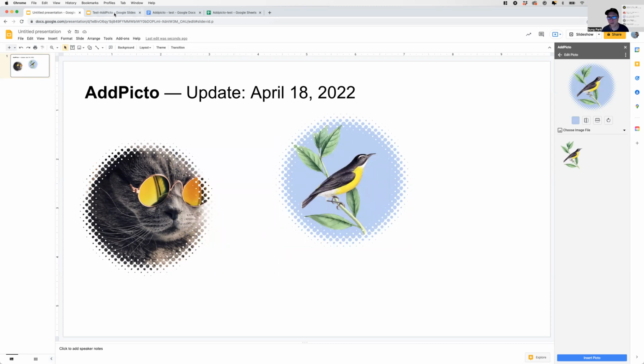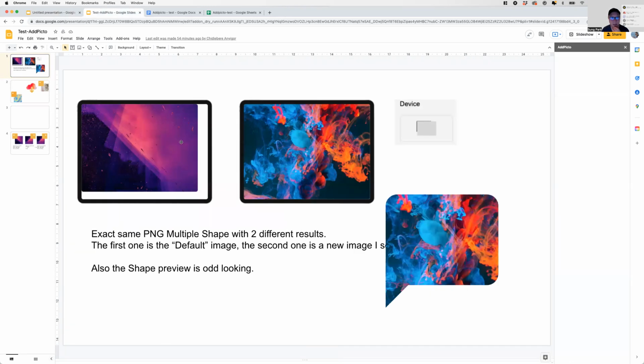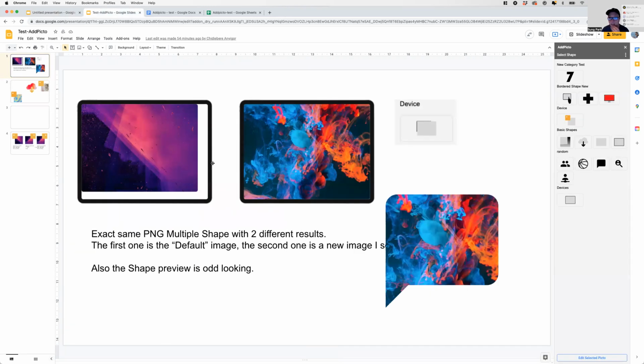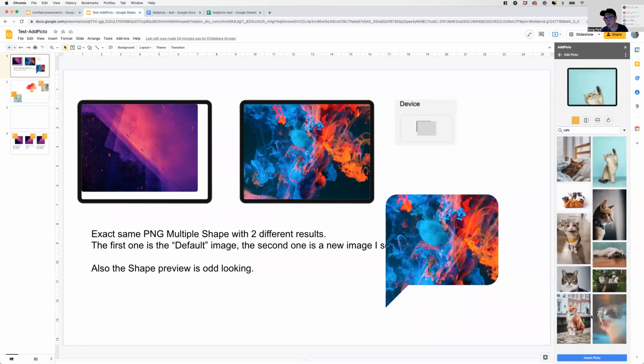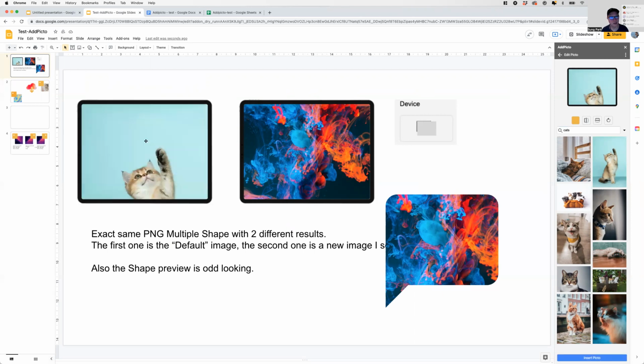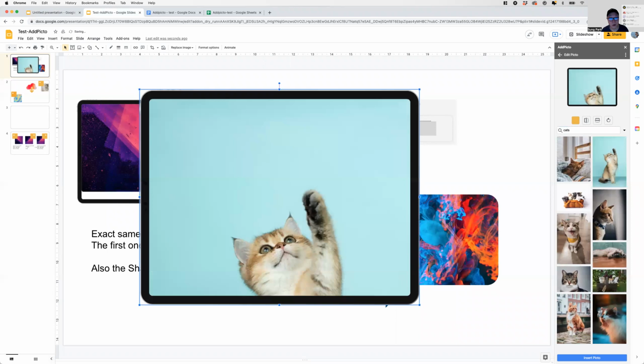All right, so let's talk about some of the updates. So one of the things that we are working on, just going to launch the add-on, here we go, is trying to have images as well, not just vector shapes, so that you can have an image of, in this case, an iPad. So I can do again, search for cats, select cats, and insert. And it should be inserted. There we go. And if I now zoom in, you'll see that this is a photo of an iPad with the image. And you could even see the rounded corners and so forth.